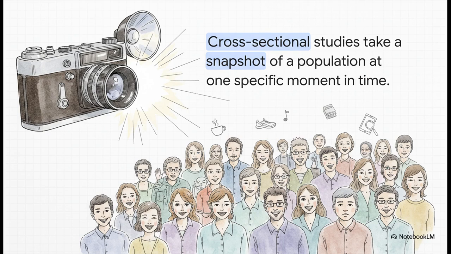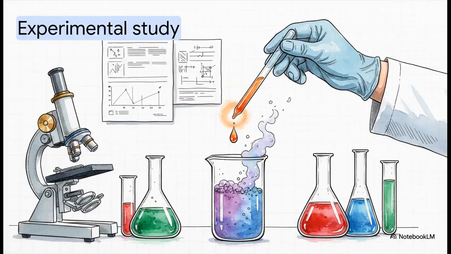And here's contender number 4, the cross-sectional study. The best way to think about this one? It's like taking a giant group photo of a whole population. It captures one single moment, giving us a snapshot of who has what disease and who has what exposure, all at the exact same time. And finally, we have the experimental study. This is a close cousin to the randomized trial. The name kind of gives it away, right? Researchers are actively running an experiment. They're doing something to see what effect it has. So there you have it, our 5 contenders. Based on our clues, which one do you think it is?